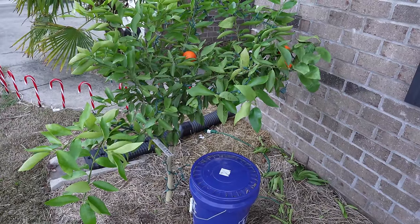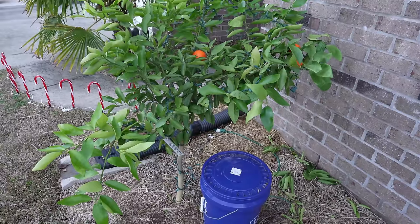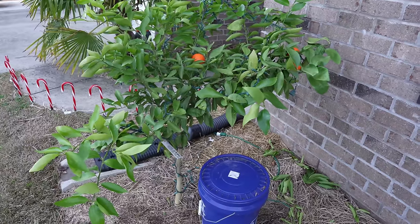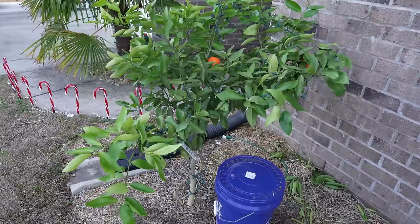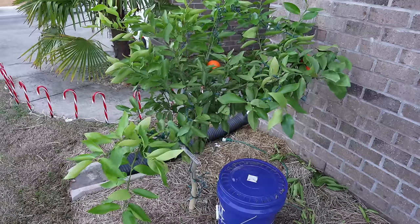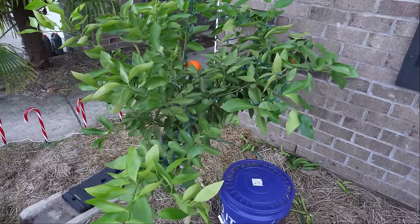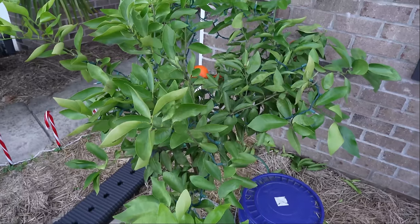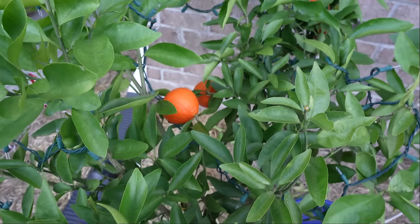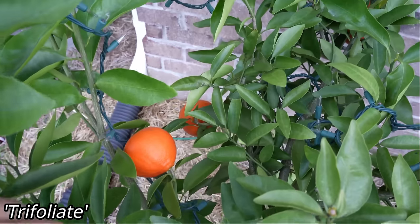This variety was developed by the University of Florida and initial trials show it to be very tolerant of citrus greening — not immune, but tolerant. A lot of citrus growers have been replacing their old dying fields with this variety and they're seeing huge improvements. Aerial views comparing old dead citrus fields killed off by greening to these new fields are just breathtaking. This tree was given to me by Stan the Citrus Man, Stan McKenzie from McKenzie Farms in Scranton, South Carolina — he wanted me to trial it up here to see how it does, and he does have a few of these grafted on trifoliate rootstock ready to go if you want to be a brave early adopter.